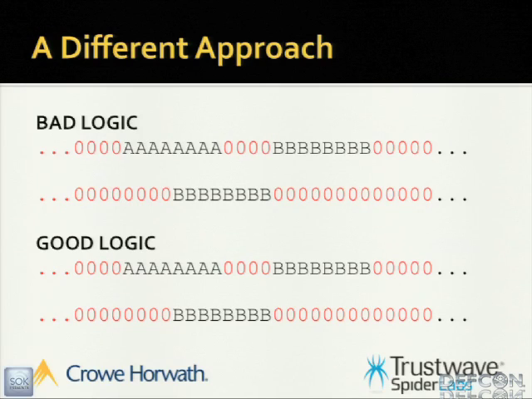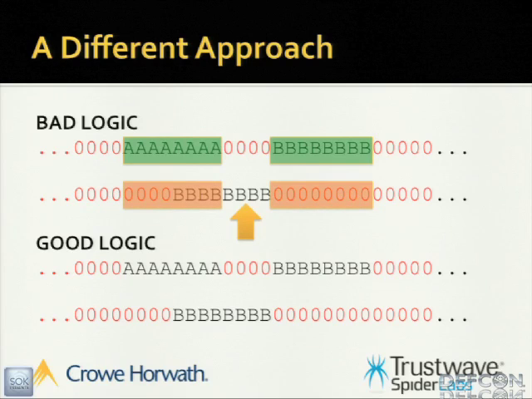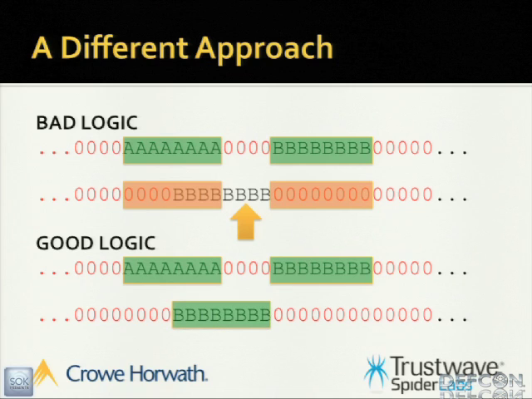When we look at this compared against our examples here, these are the same examples we've looked at a couple times already. We've got a case with an LM and an NTLM, and a case where we've just got NT. With the bad logic, we're going to parse it like this, and we're going to end up grabbing in that garbage data. We're going to end up with bad hashes on the outset. With the good logic, we parse the first scenario correctly, and we parse the second scenario correctly. So we're always going to get that data correctly. We're always going to be able to turn those hashes into the right LM or NTLM passwords, and if we can't crack them, we'll be able to pass them successfully.